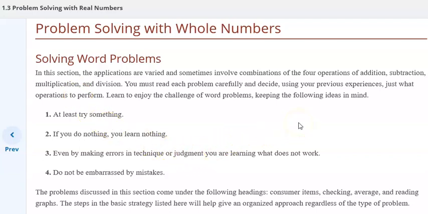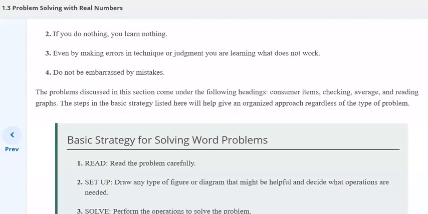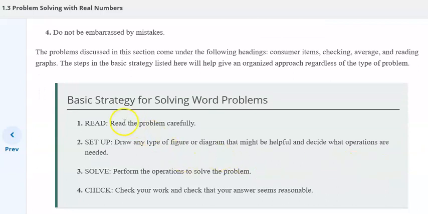Now, sometimes you make errors, and of course, the key to all of this is we learn by our errors, and then hopefully we don't make that the next time we do it. So again, you can pause and read it, but let's work on this basic strategy. Again, repeating, read the problem carefully. Often a diagram or a chart may help to organize your data. Solve with one of the operations mentioned, and then check your work. And does your answer seem reasonable?